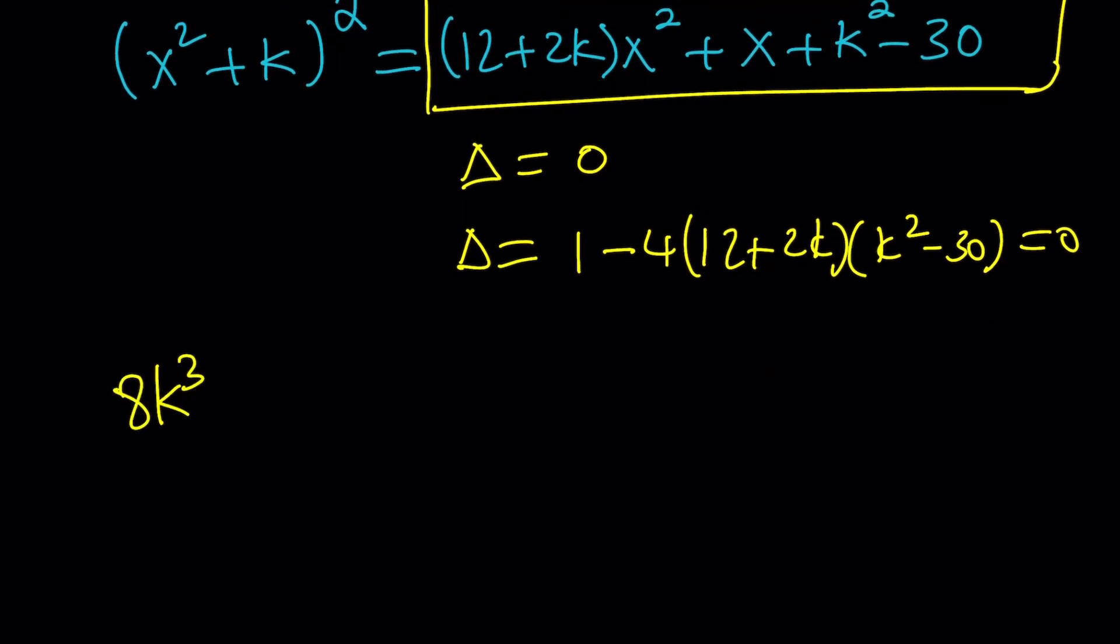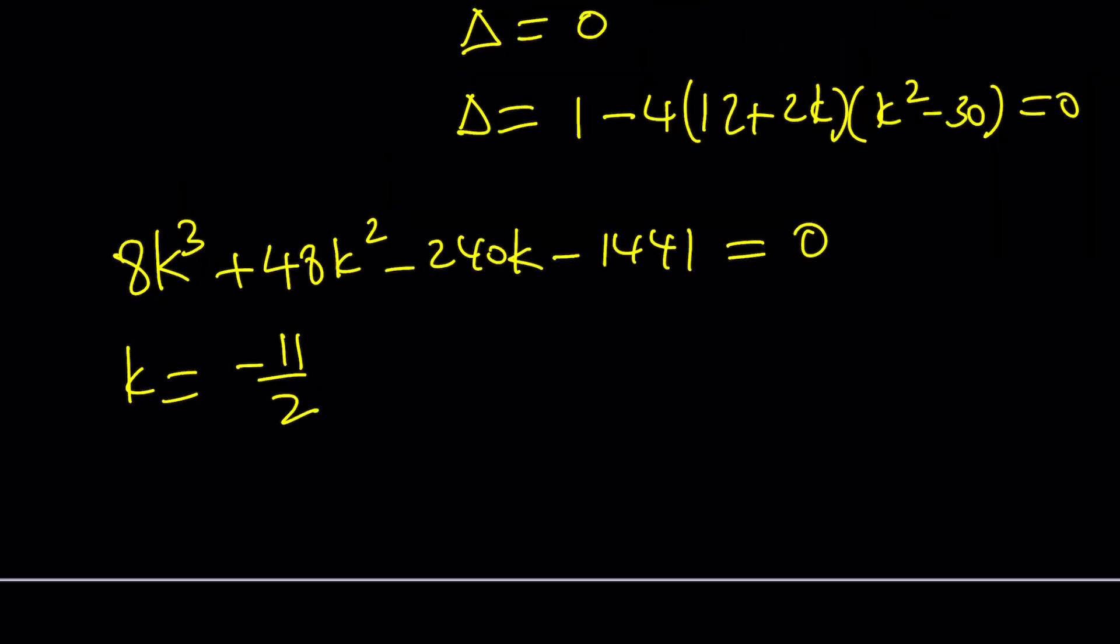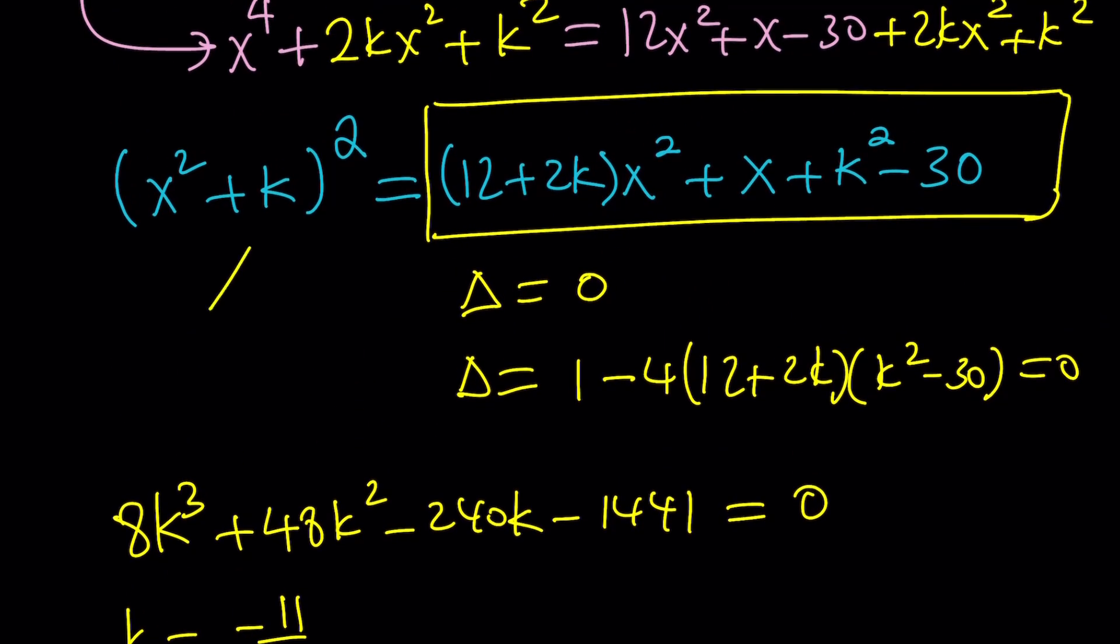So, that cubic is going to be 8k cubed after you distribute and arrange everything that I've done it for you. So, without further ado, we're going to get this expression right here, which is kind of like scary because when I look at this quartic, I mean cubic, I'm like, I don't think there are any rational roots. But I was wrong, of course. If you check, there are so many possibilities. I'm not exactly sure how you can factor 1,441. Maybe you can tell me about it. But we realize, or Wolfram Alpha helps us realize that k equals negative 11 over 2 works. Great. The other solutions, I believe, are complex, so we don't have to worry about them. And now this is going to help us factor and solve the equation.